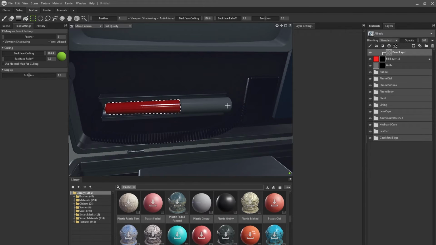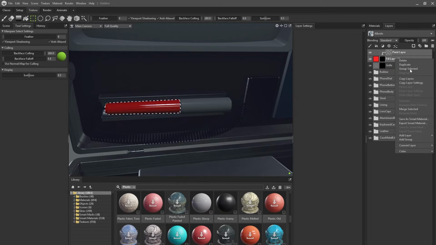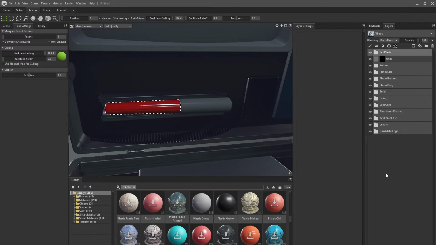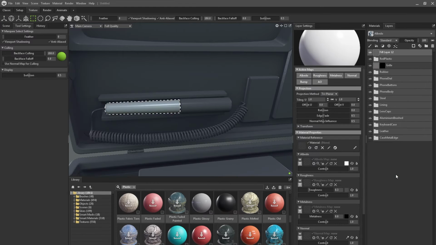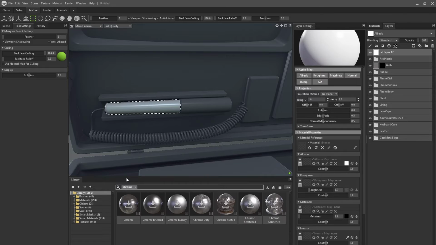Now we need the chrome bit. So let's group these. Red plastic. Chrome. There's a nice chrome. We'll just double click that to download it.